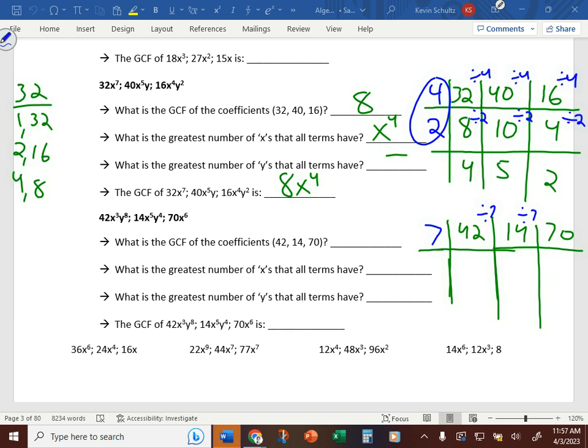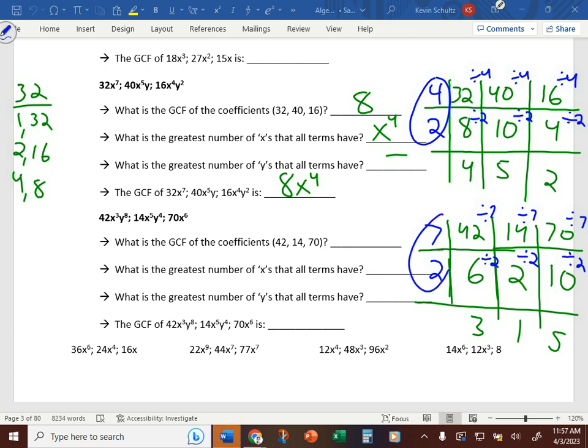We divide everything by 7. In our next row, 42 divided by 7 is 6. 14 divided by 7 is 2. and 70 divided by 7 is 10. Now, when I asked you initially, what's the GCF of 42, 14, and 70, I heard a few people saying 7. But we see this here, and are we done? No, because what goes into 6, 2, and 10? 2 does. And so you divide each by 2, and you see that in actuality, because there's no number that goes into 3, 1, and 5, Jack, our GCF is 7 times 2, or 14.